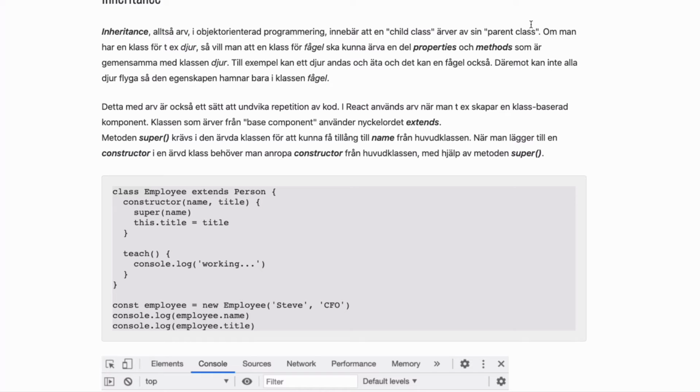But if you want to have a class for birds, you can reuse some of those properties and methods from the parent class, like breathe and eat, for example. But a bird needs a special class because a bird can fly, and not all animals can fly. So then you create a class called bird, and that inherits from the animal class.